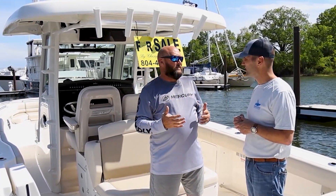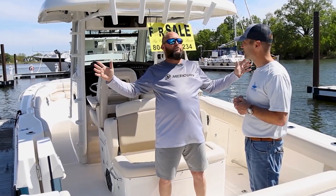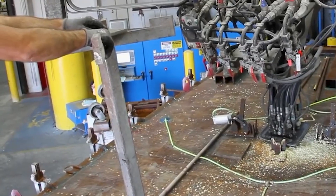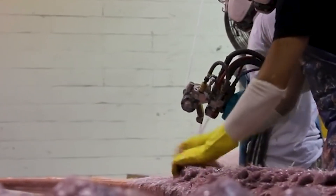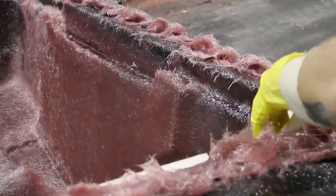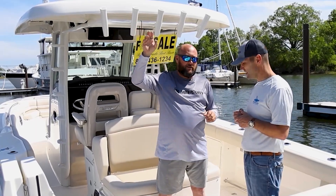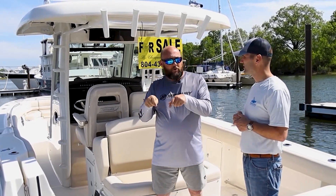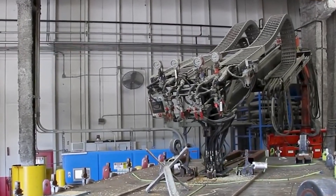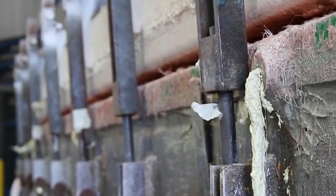Whaler uses a compression method. You have one entire room — if you ever get to go to the factory, you ought to go, they'll let you come on tours. It's beautiful — a huge room with a massive injection system. The lower hull and the inner hull are put together. They are fiberglass welded, is kind of what they call it. It's basically a fiberglass rope that goes all the way around. The two pieces come together, and then through scientific magic, someone a whole lot smarter than me has learned exactly how much of a foam shot has to go into that boat. A big crane comes down and they inject foam into a certain spot on the boat. That foam then goes everywhere, and it expands — like if you've ever used Great Stuff or any generic foam, you spray it and it comes out small, then later it's huge.